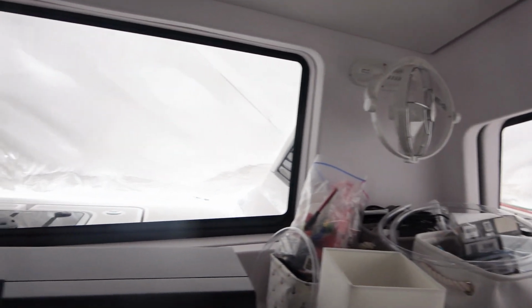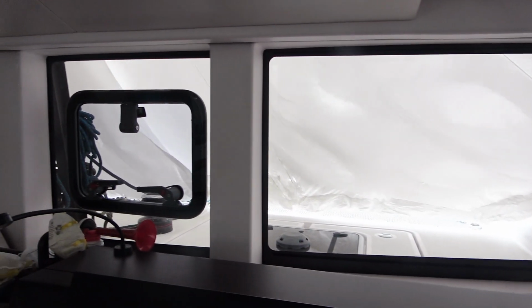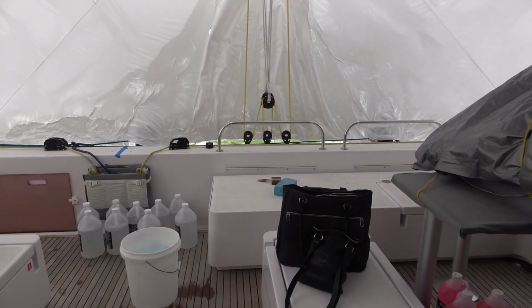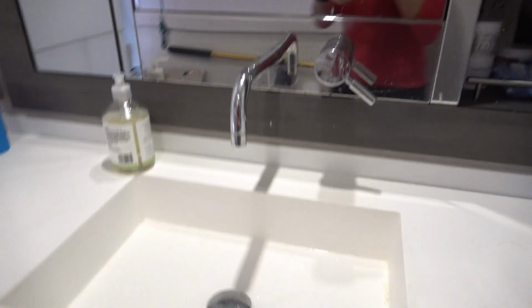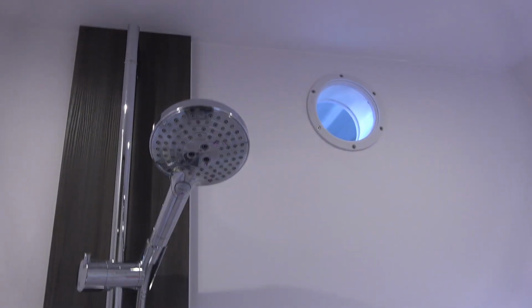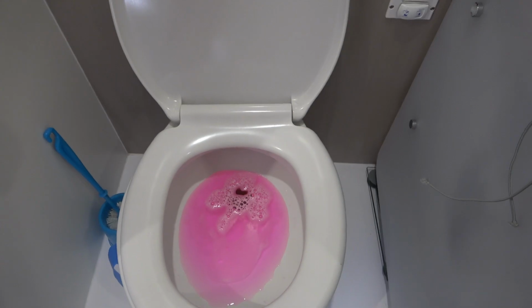The first thing we did is empty the port water tanks completely until they needed to be primed, and then put in about 7 gallons of antifreeze. Once the antifreeze is in, just open the taps one at a time, starting with the one closest to the tank. First we start with the sink, because Pierre has to prime it from the engine room. Then we did the shower, the drain, the toilet.